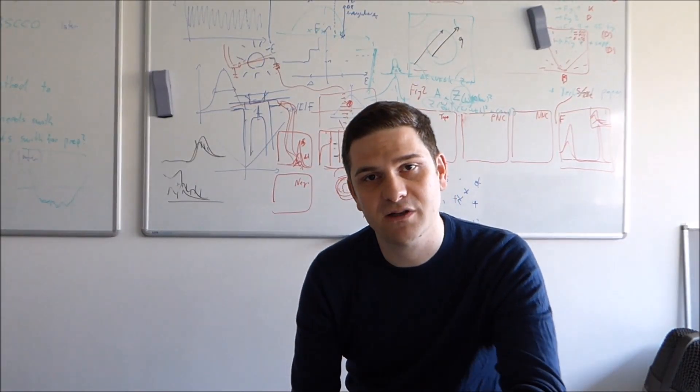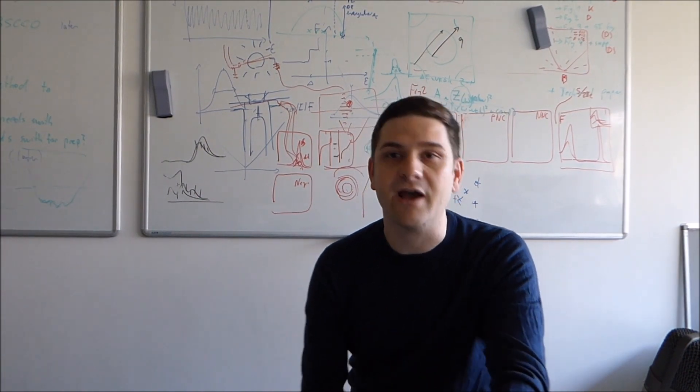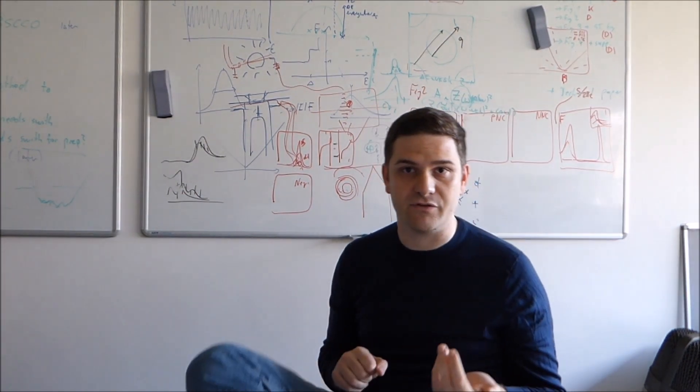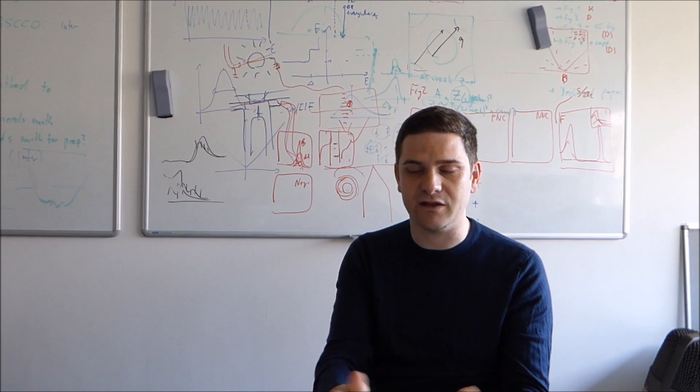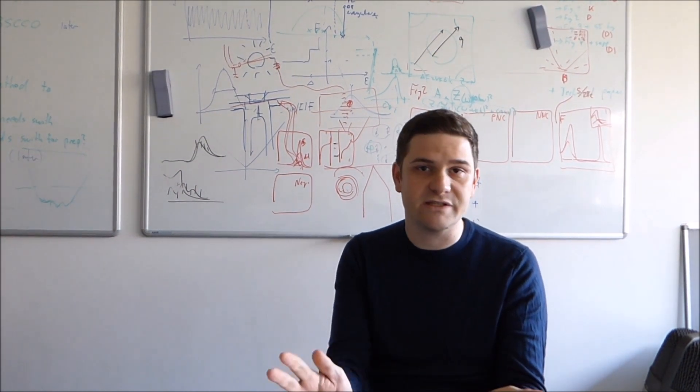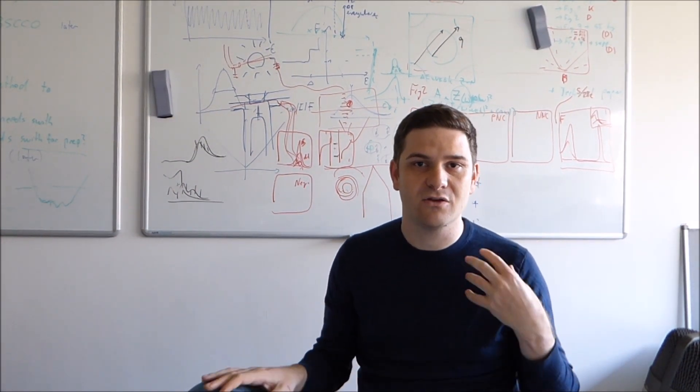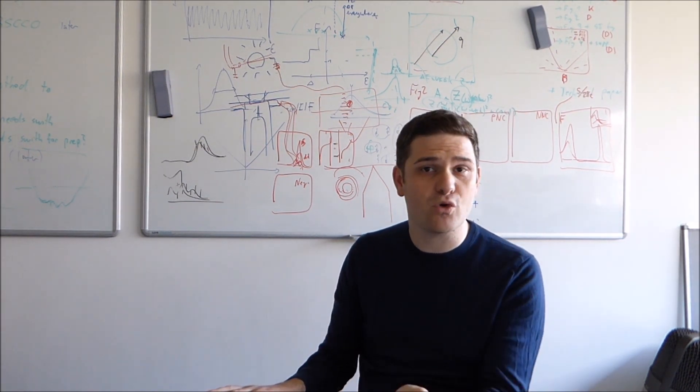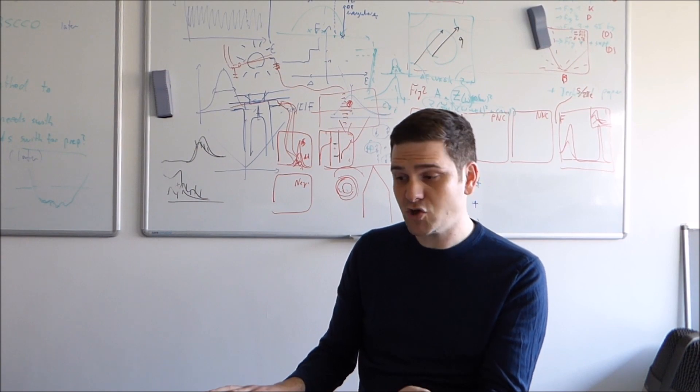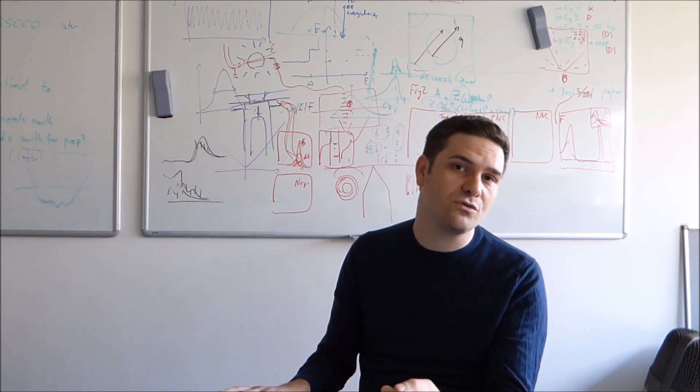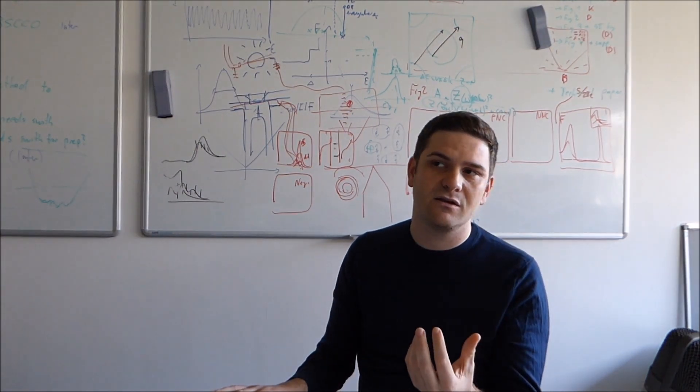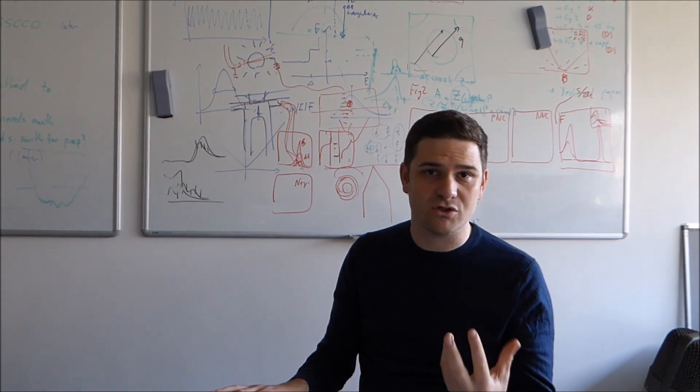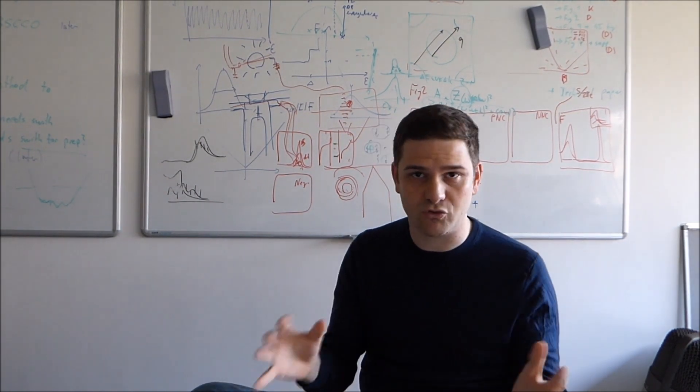After superconductivity was discovered in Leiden, it took a long time until people understood superconductivity. And it was not for lack of trying. In fact, all the great physicists of that time worked at least for a while on understanding superconductivity. But still it took more than 40 years. And in large part, I think that was due to the fact that there was no good language to describe the many-body quantum mechanical state.